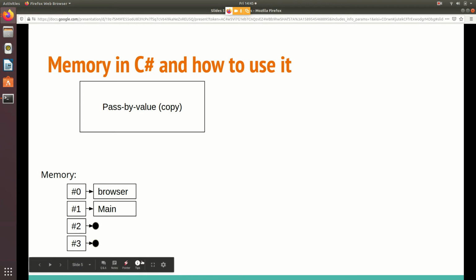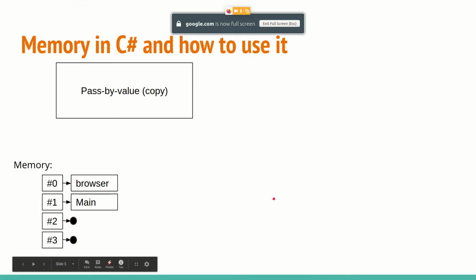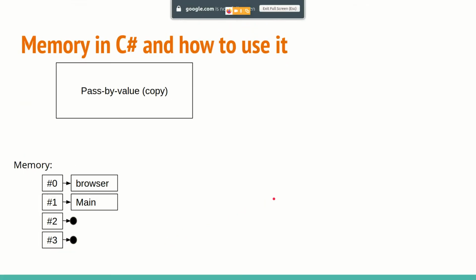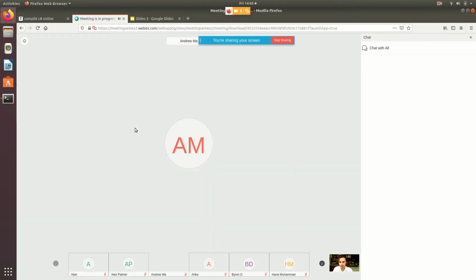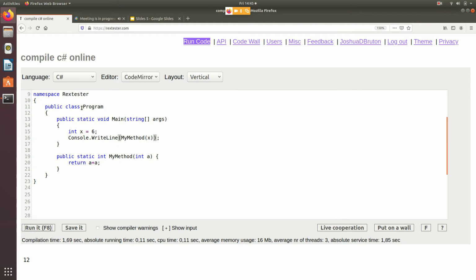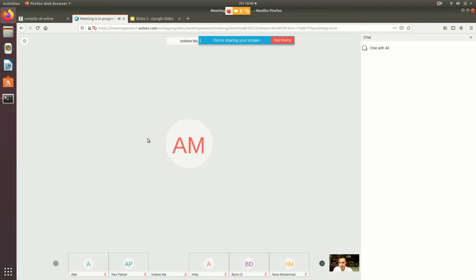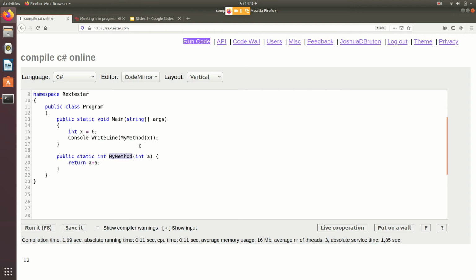Okay, cool. So focusing on address number 2 and number 3, let me quickly go back to the code example just to show something. We can see x is passed to my method. In this case, our integer x is passed to my method. You can see it's given the x there, and my method expects it and calls it a.